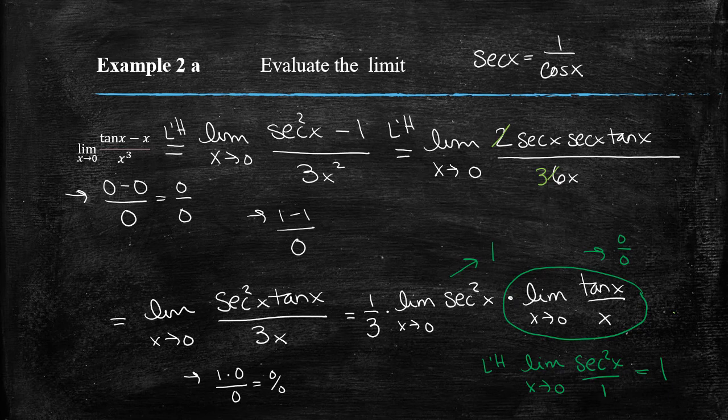Good, so let's go back up a line. I have that 1/3 out front, times 1, so the final answer will be 1/3. This is one option of how to evaluate the limit. With the one that I have circled, you could have rewritten tangent as sine over cosine, and then we know that the limit as x goes to 0 of sine x over x is equal to 1, or you could have applied L'Hopital's rule to the sine x over x as well. So a few different options. Either way, you should get 1/3 as your final answer.